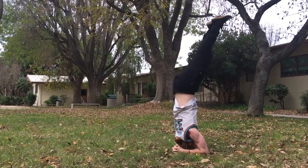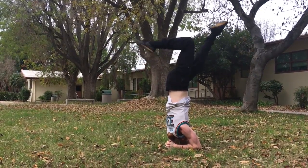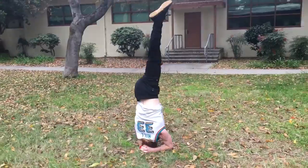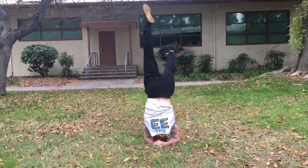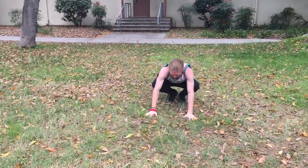So once you get this basic down, I mean, you can do a lot of different movements. You can go side to side with your legs. You can twist. There's a lot of fun things that you can do once you've gotten this down. But let's just start with a normal headstand at first. All right, now that you know what this looks like, let's break this down for you.